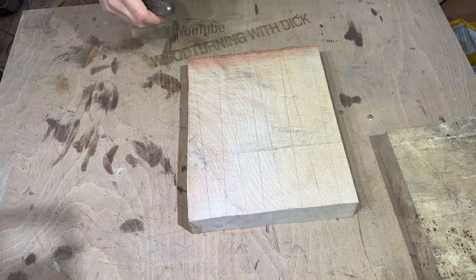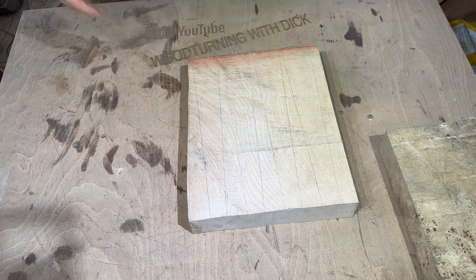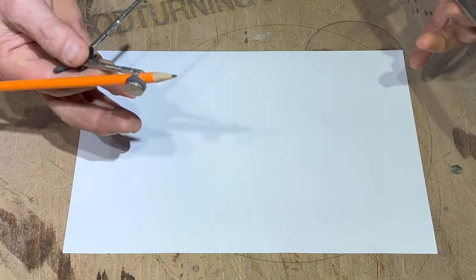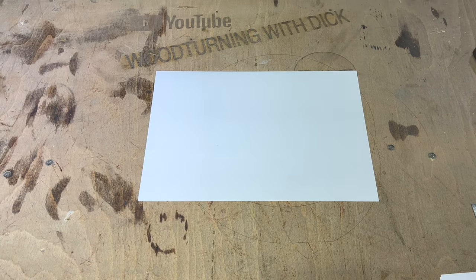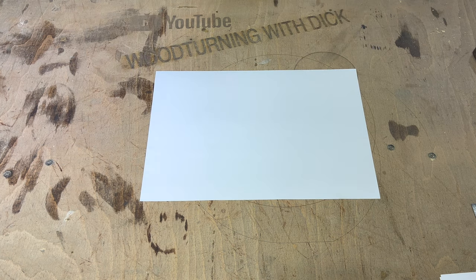Let's take the rippled sycamore to start with. I'm going to call it rippled sycamore because technically it is rippled, it has got a ripple and it is sycamore. Rather than using that on a bit of wood, I'm going to use this on a piece of paper to explain it a lot clearer, because this is quite an important step. If you mess this up, then the whole thing gets messed up. It gives you a good visual representation of what your piece is going to look like in the end.